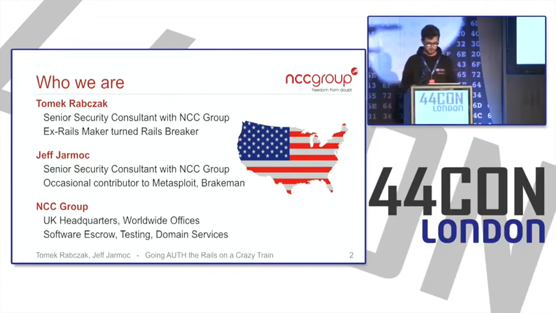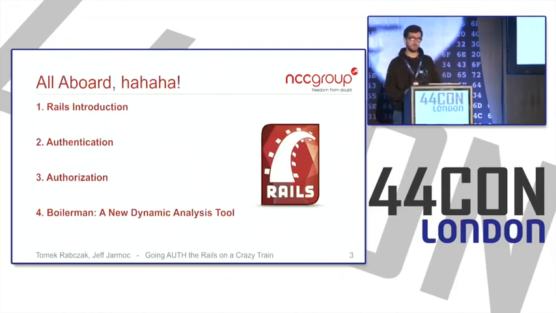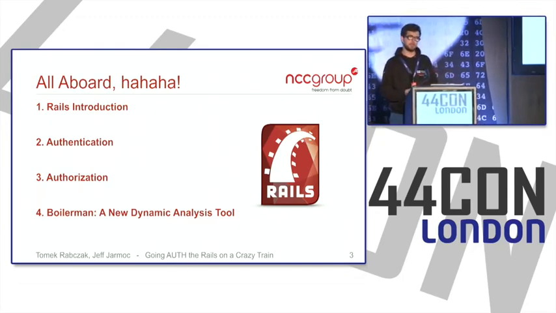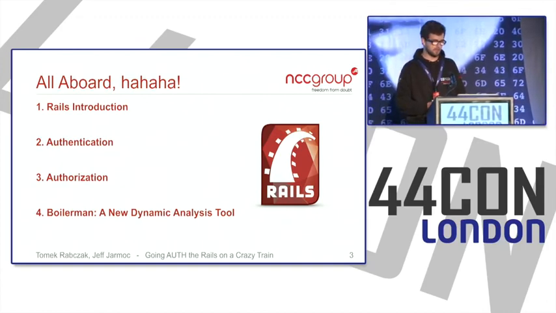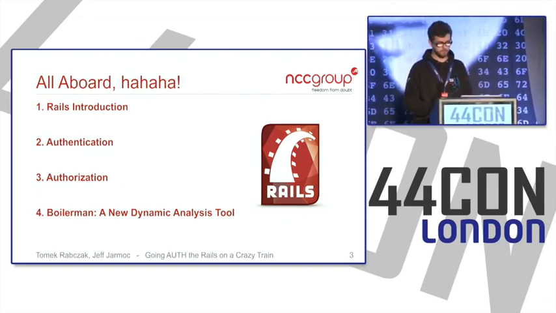Let's get into Rails. This is just a basic outline. We're going to quickly go over Rails just in case people aren't too familiar with it. Then we're going to drop into authentication, which Jeff is going to talk about. And then I'm going to talk about authorization. We're also releasing a new tool called Boilerman today. So we're going to be giving a demo of that at the end.